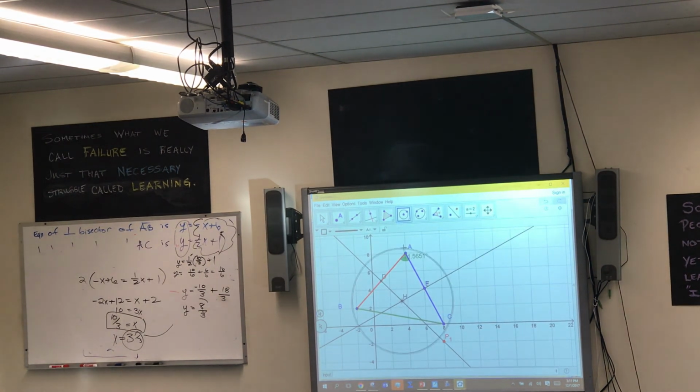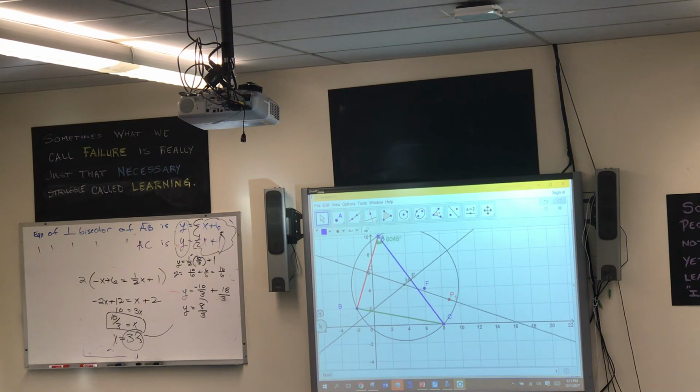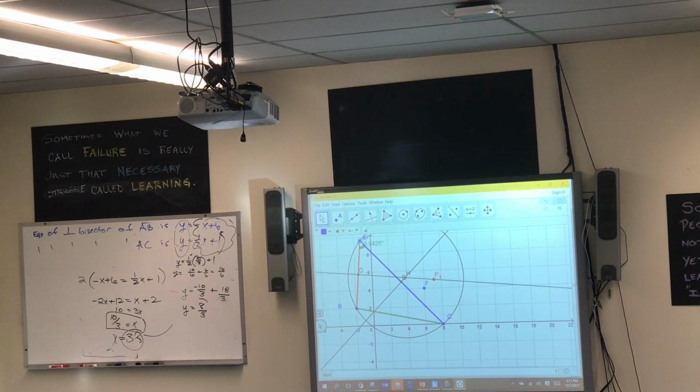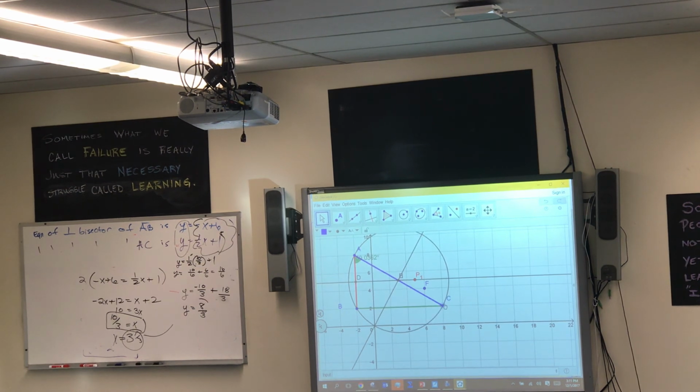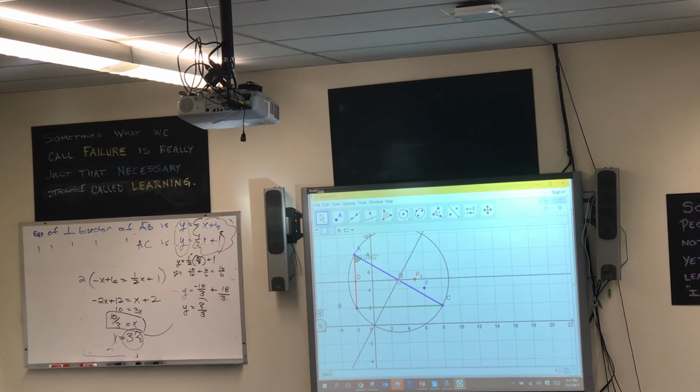Okay, so H is the circumcenter, right? As I move this triangle, notice how H starts to move as well. When I move that triangle to create that type of triangle right there, what type of triangle is that? A right triangle. Where is that circumcenter? On the hypotenuse. And even better, where on the hypotenuse? The midpoint. A lot of the homework questions you guys will see next week allow you to do that, and allow us to find that circumcenter, the ordered pair, so much easier by using that relation.